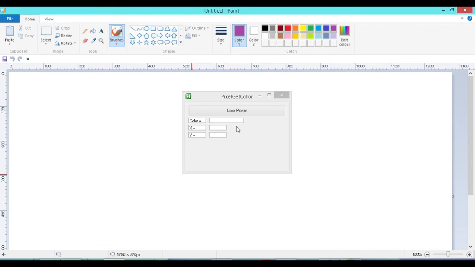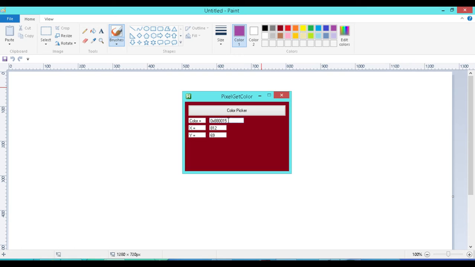So if I go over here, it'll tell me what the color is. Oh, here, let me do that, and then I'll stop it by hitting the right mouse button. Okay. So now I can use this in scripting. I can just copy this and paste it into my script. I can take my X location and my Y location. It'll make scripting with this a lot easier with this tool. So I can actually see what the color is, I can see what the code of that color is, and I can see where on the screen it is.